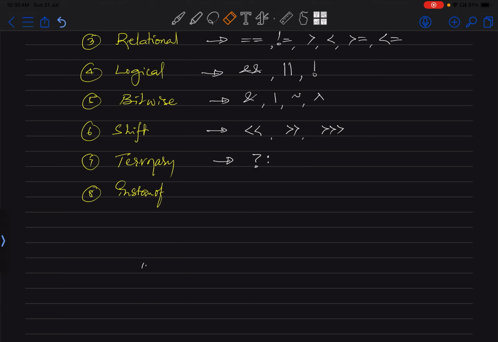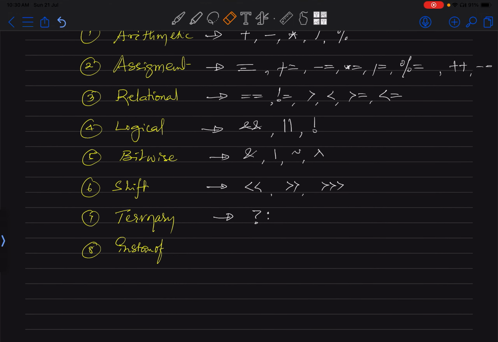The same thing is with not equal to. You can simply say a not equal to 25. It will return true if a is actually not equal to 25. Suppose a is 10, and you are checking this, then it returns true. Similarly the other things are self-explanatory. It is a greater than 25, a less than 25. The next one is a greater than or equal to 25, 25 or above, less than or equal to 25.